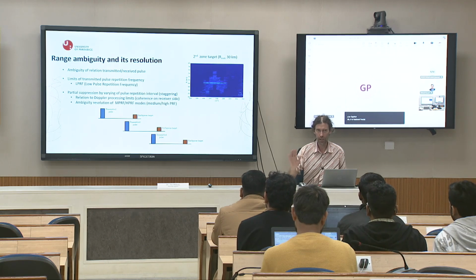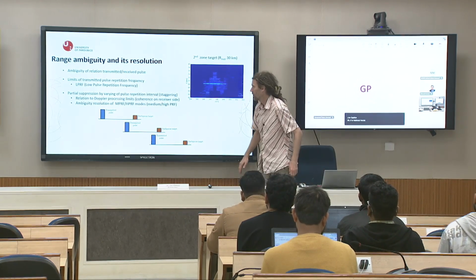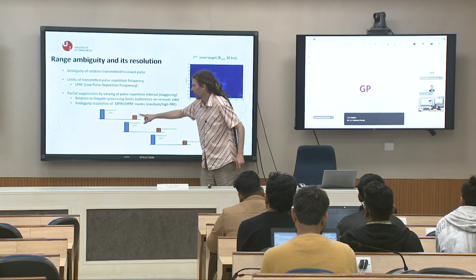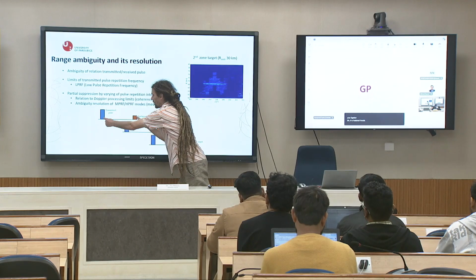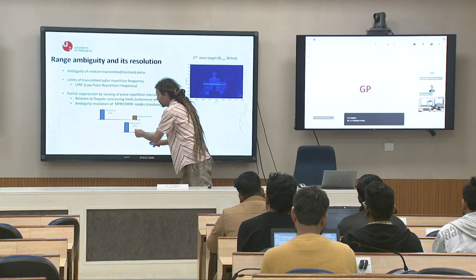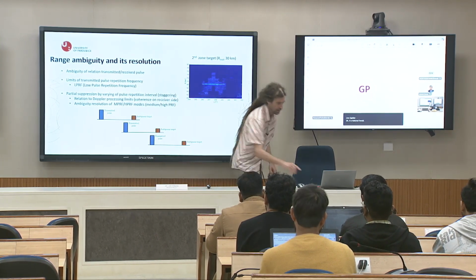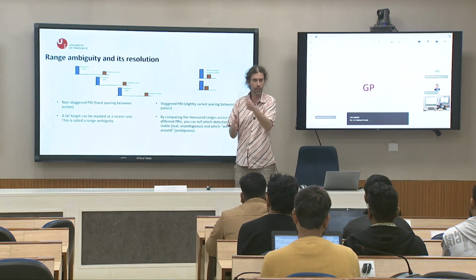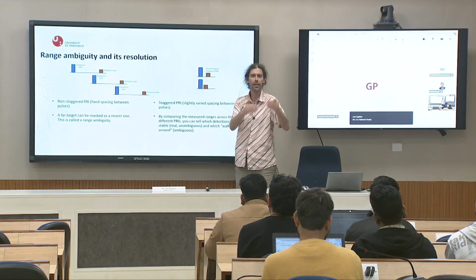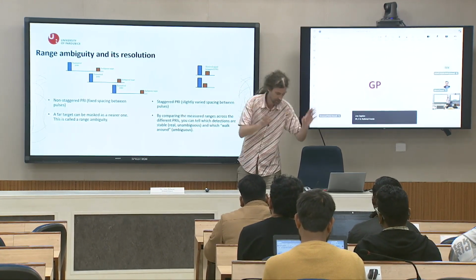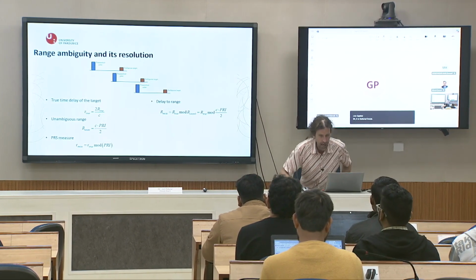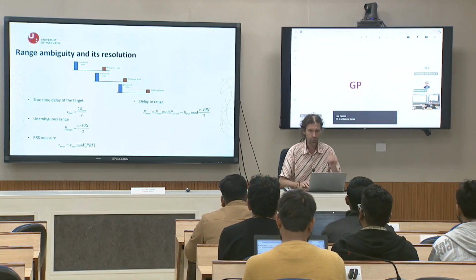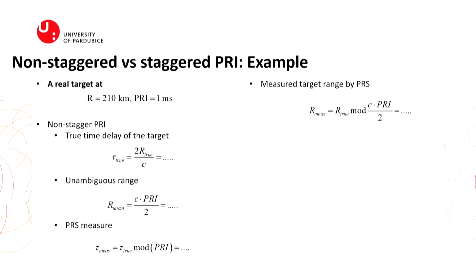You already know what range ambiguity is: when we receive these pulses and we don't know the right distance, our radar tells us it is this distance. Then there exists so-called staggering, where we change the sending time of the PRI, and from this inequality we can get the right answer. And how can we do it? There is just the base formula that I showed you yesterday, and now I have one real example of how it is processed.